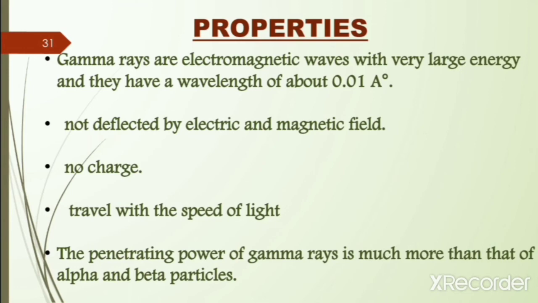A question can be asked from this section: why do we usually use isotopes emitting gamma radiations as radioactive tracers in medical use? This is because gamma rays are highly energetic and much more penetrating, while alpha particles are not used in radiotherapy because their penetrating power is very low and they cannot penetrate through human skin.